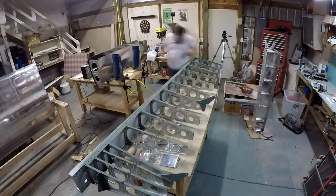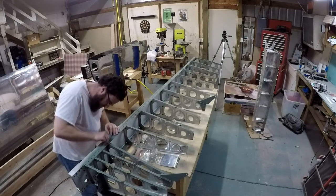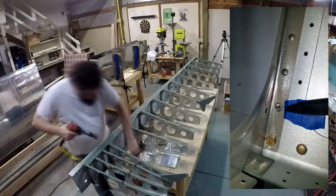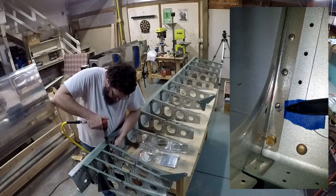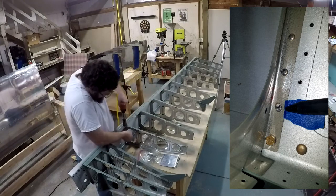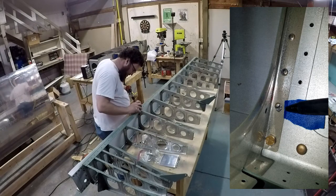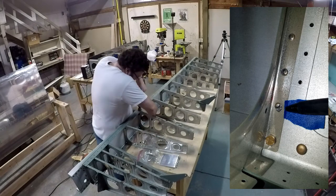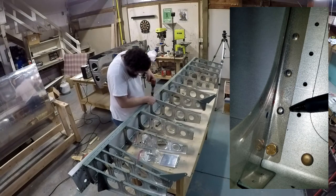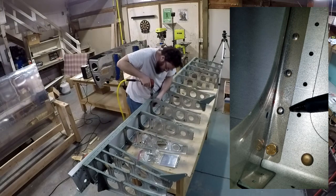Now I'm just attaching the flush-mounted rivet on one of the two holes, both on the upper and lower ends of the ribs. The other of the two holes is for attaching — I believe this portion is where the fuel tank is going to go. Part of my fear of getting back to work is, as you see in this picture, while I was riveting the ribs in place to the spar, the rivet gun walked on me and created this smiley. There were a few that were not nearly as bad — the smiley was just on the edge of the crown — but this one was right in the middle of the crown of the rivet. So I replaced it, and as you can see, this is the result afterwards.